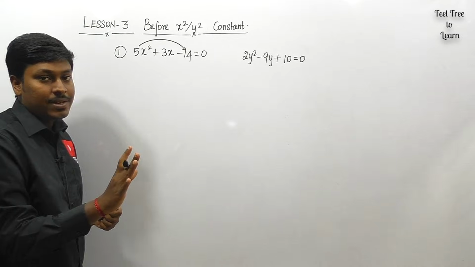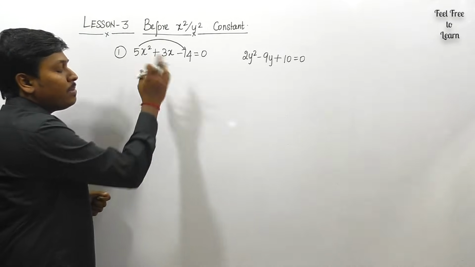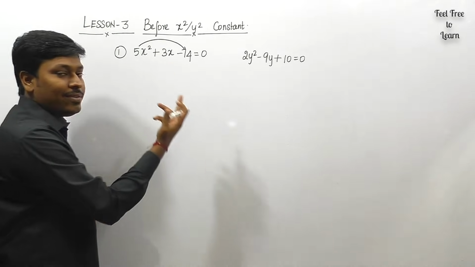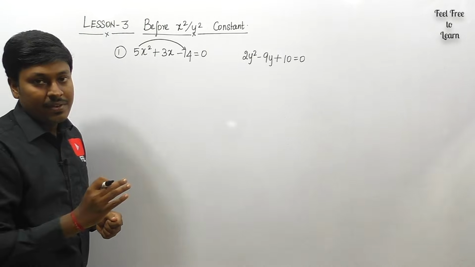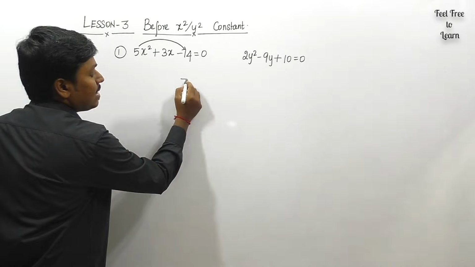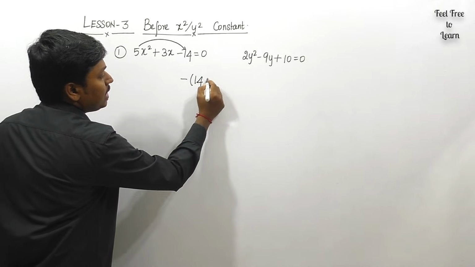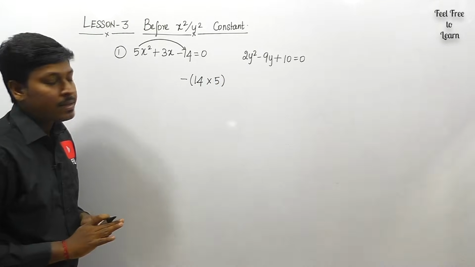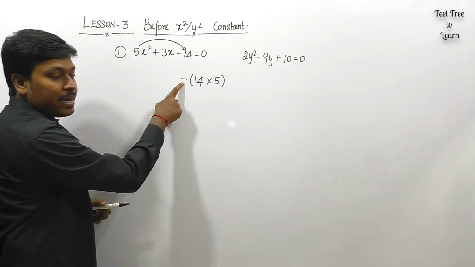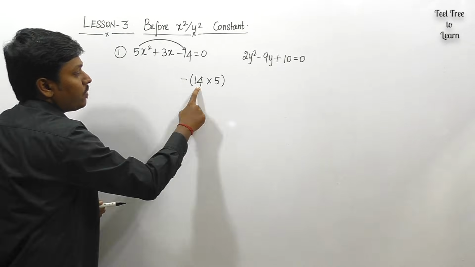So friends, listen carefully. If it is a smaller number, it will be so easy. Multiplying 2 into 3 will be 6. But multiplying 14 into 5, some students will feel difficult. So for those students, just write the number as it is, 14 into 5. Don't multiply this number in your exams and don't waste your time. So friends, listen carefully. Here it is minus, right? So minus 14 into 5.